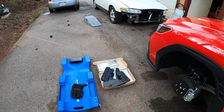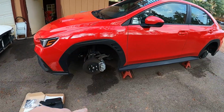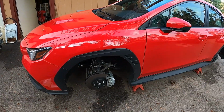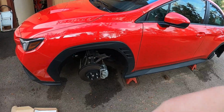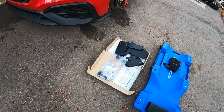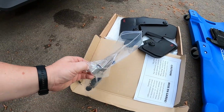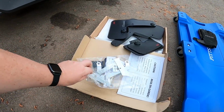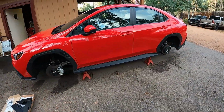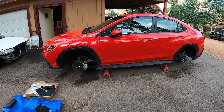And there are no instructions, which is nice, but I did look at some videos online and they're relatively simple, at least for the front. It's basically just take this plastic thing off, a couple screws come out, and then push screws, whatever you want to call it, to mount up the front there. The back is a little weird. It actually has brackets that it looks like you mount underneath to give you a third place to mount the actual mud flap itself. So I think this is relatively quick, but you never know. So let's see what's involved, get these mounted up, and then go from there.